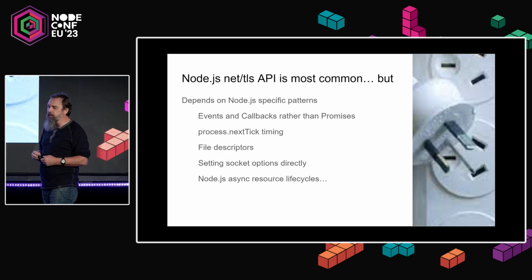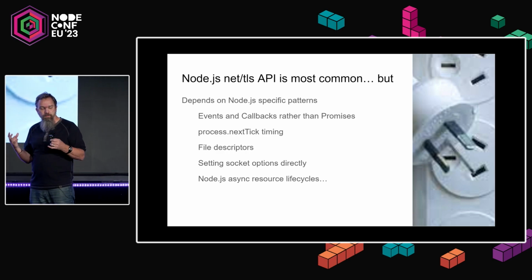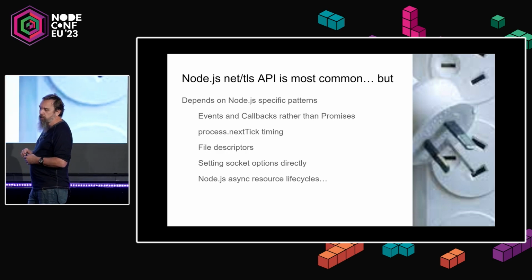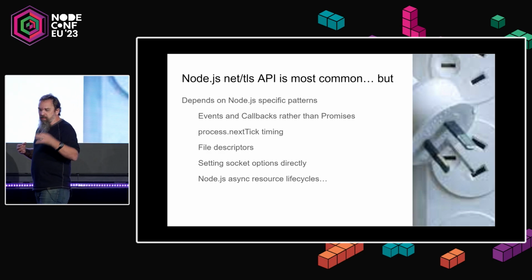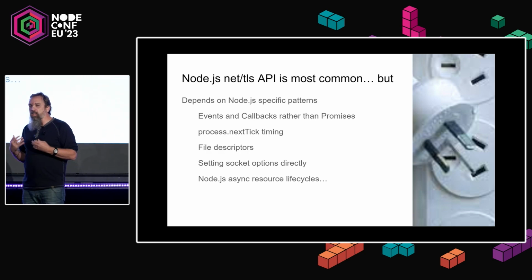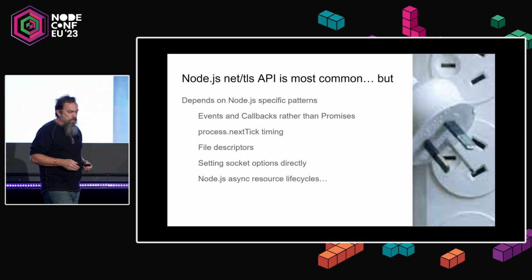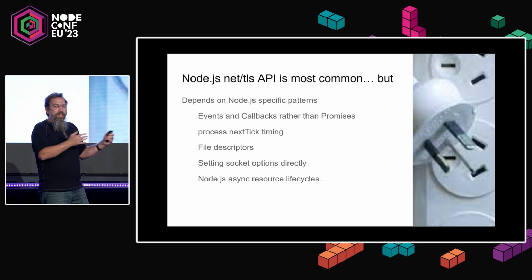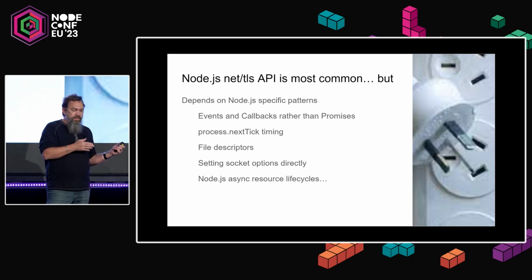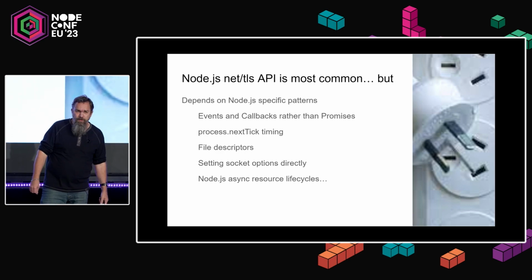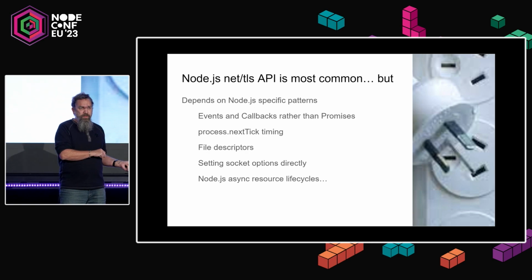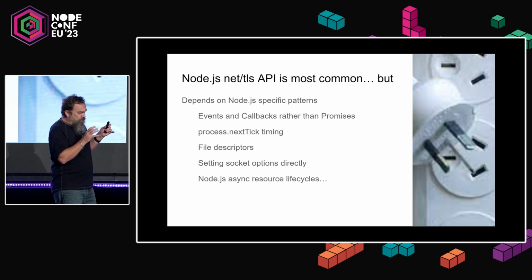It may be going through like a connect tunnel or proxy and that kind of thing. Then, of course, more and kind of like the async local storage, there's async context propagation, there's all these things that kind of play into that. So that API, just saying, hey, implement Node, is actually quite difficult.